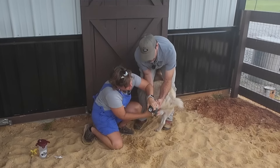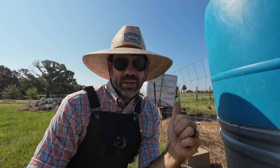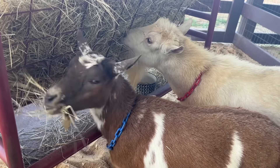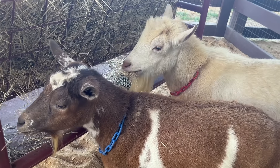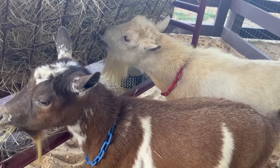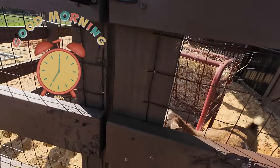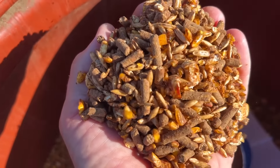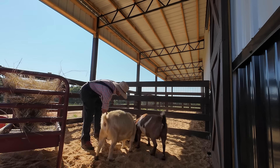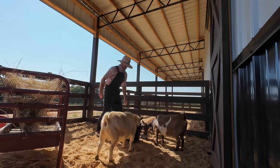Some of y'all may have noticed that you didn't see our littlest buck, Topper. That's because little Topper hurt his foot yesterday — he actually cut himself right above his hoof. So we cleaned it out, put some medicine on it, and then put a giant band-aid on it. We also moved another little goat in there, and that's Bootsie. She's one of our does and her and Top are big buddies. We moved Bootsie in there because Top didn't want to be alone, since goats are herding animals and they do not like to be by themselves. Good morning Top and Bootsie, how are y'all doing this morning?